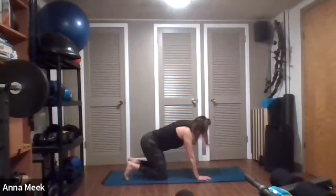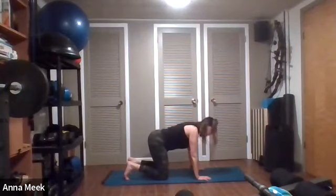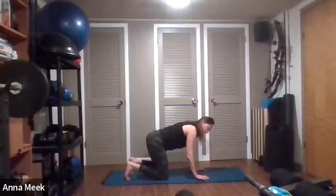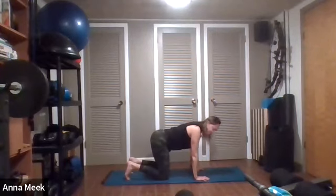From here, we're rolling our toes back under, finding our neutral long spine. We're lifting your knees up in bear. So if bear pose is hard for you, we're gonna try just one knee at a time. So I'll show you the regression first. One knee at a time.